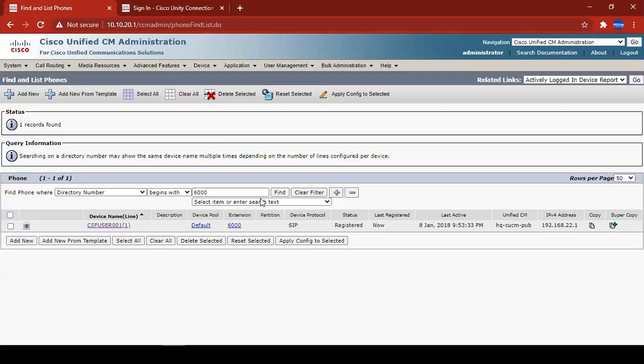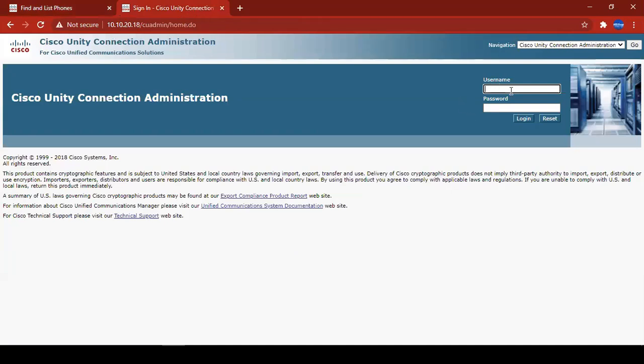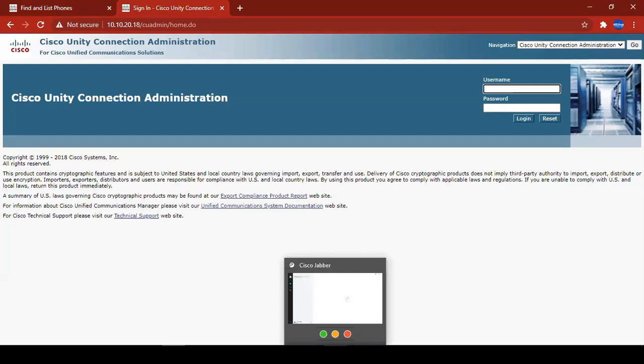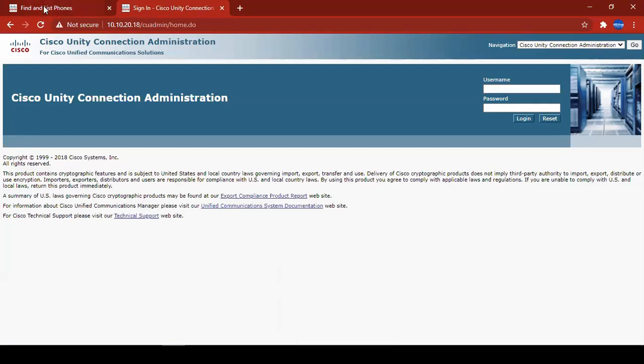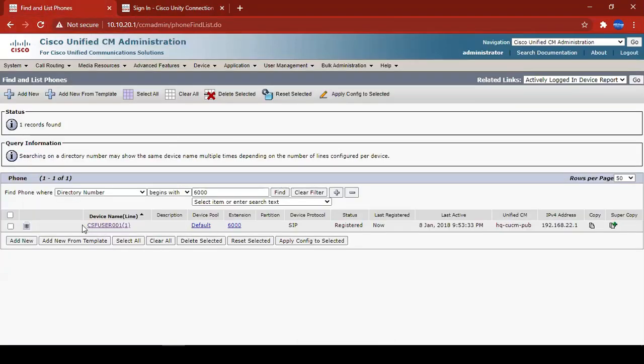But before that, let's explore a few options in Cisco Unified Communication Manager, which is integrated with our Cisco Unity Connection voicemail, right? So for users to reach their voicemail, users and the phones basically are registered in the call manager, right? And from the call manager, these phones are trying to access the voicemail, right?